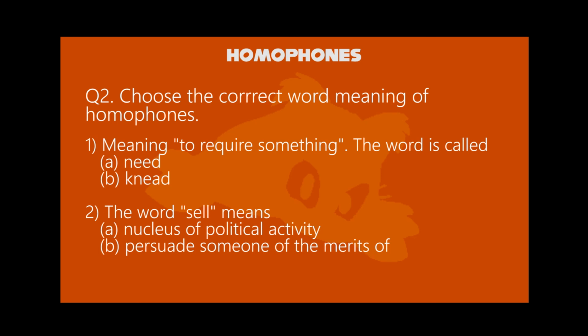Another exercise, to identify the word meaning. First one, with meaning: to require something. Guess the homophone word of need. The answer is N-E-E-D. And second one, with the word cell, S-C-L-L. Option A, nucleus of political activity, or option B, persuade someone of the merits of. Guess the homophone meaning. The answer is option B, persuade someone of the merits of.